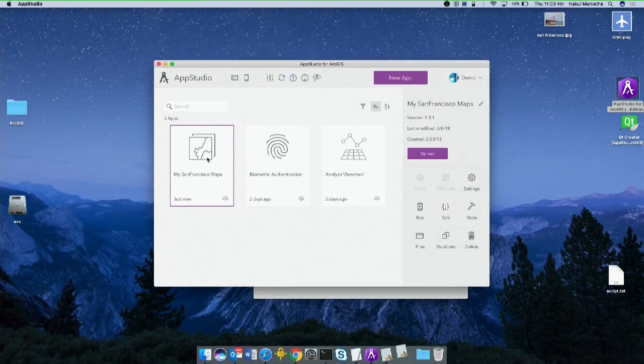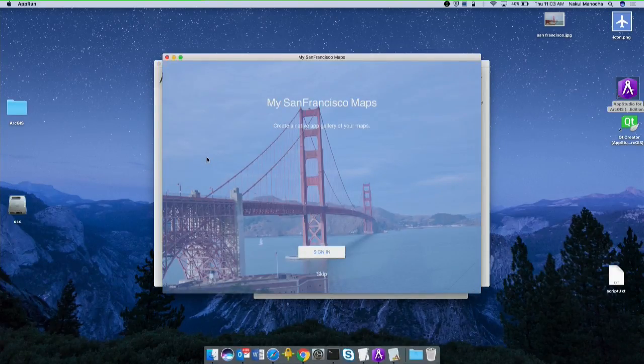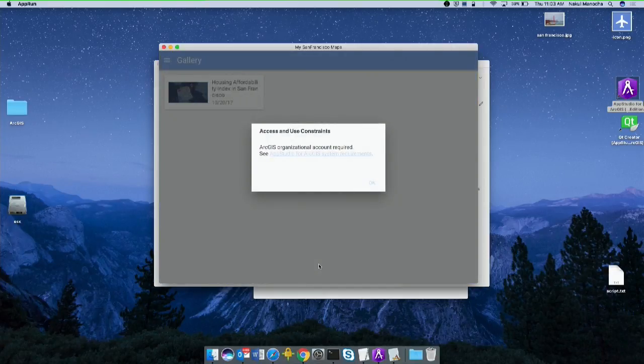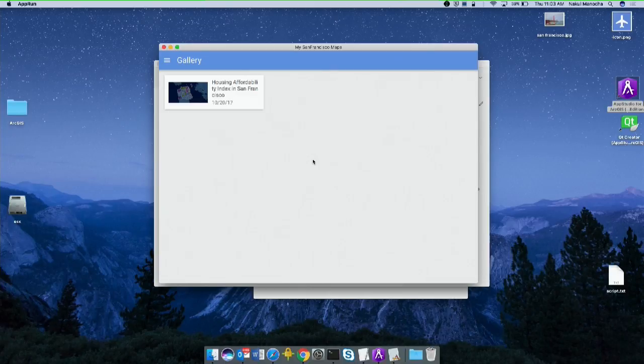And now I'm going to run the app. So this is the app we just built. So if I sign in, I'll be able to see both online and offline. For now, I'm going to just skip it. It's a disclaimer page. Hit OK. So I added two of them. Now I can see one, which is the web map. The other one we will see once we sign in.